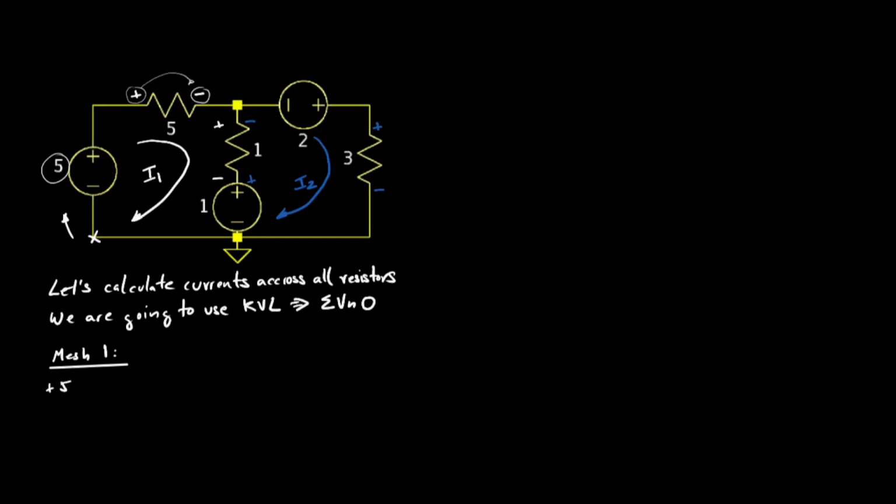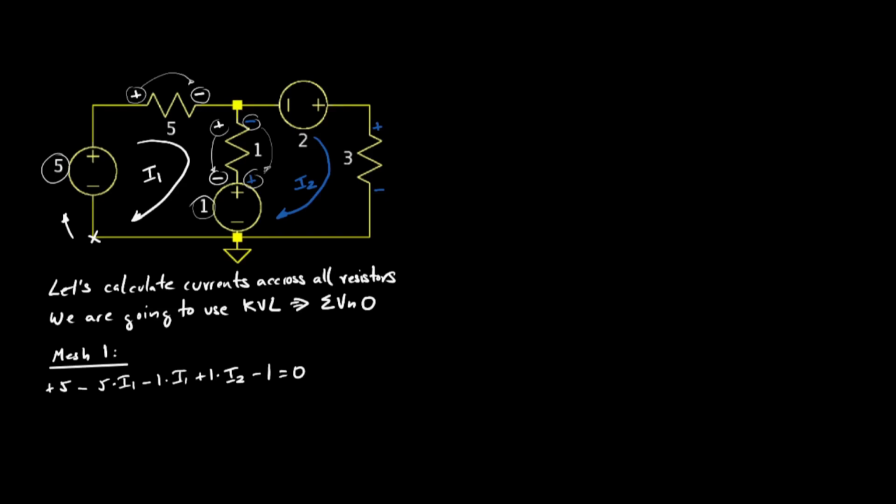Once I draw these currents, and I draw the polarity of the voltages across the elements of the circuit, in this case the resistors, caused by the way I drew the current, I am going to go around the mesh to comply with the Kirchhoff voltage law, which, as I said before, states that the algebraic sum of the voltages across a mesh equals zero.